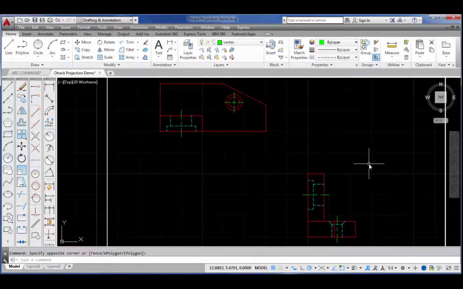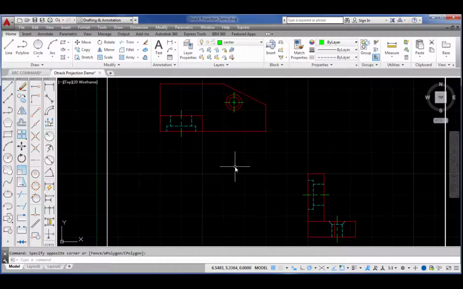In this tutorial, I'm going to show you how to acquire points and follow the tracking that they provide in order to find a point on the screen, on your drawing. To do this, I'm going to draw the front view of this object. I'm not going to measure anything. All I'm going to do is acquire points and allow the tracking to lead me to the intersections, and I'm going to draw the front view.